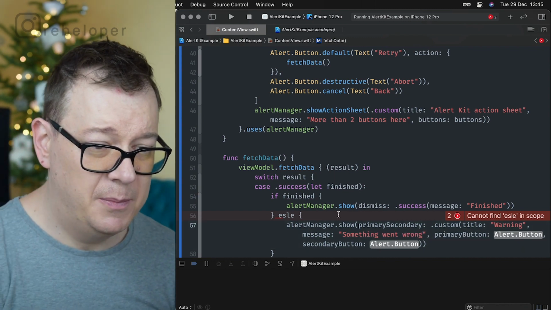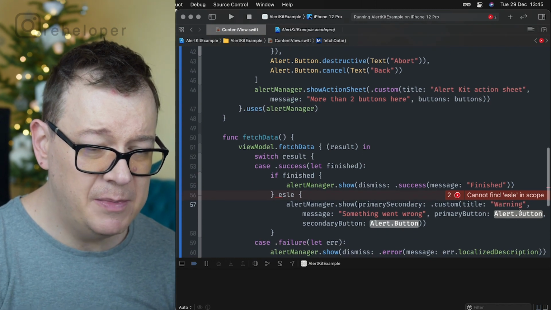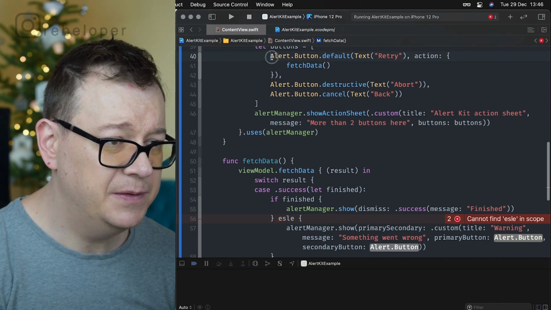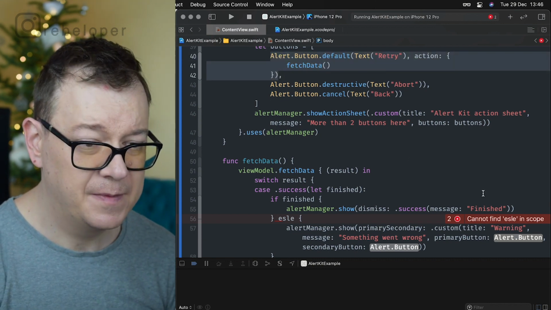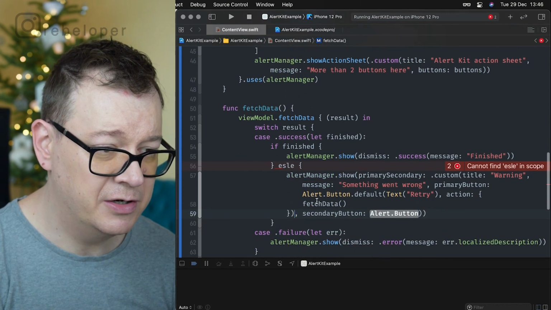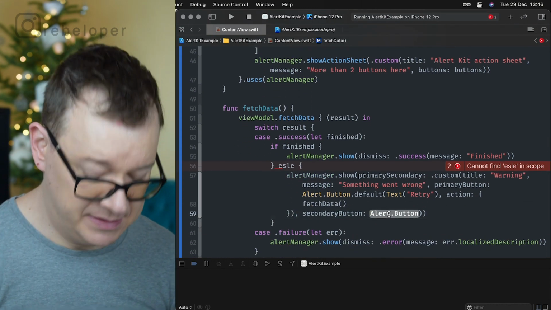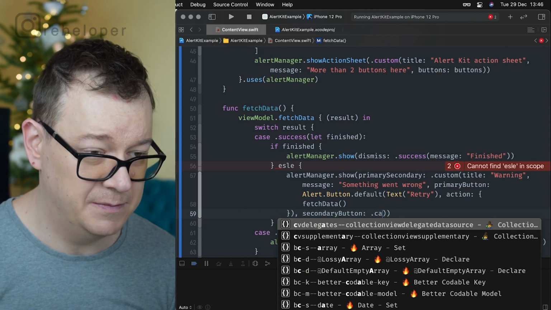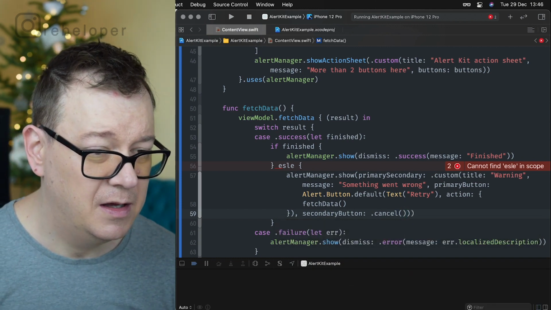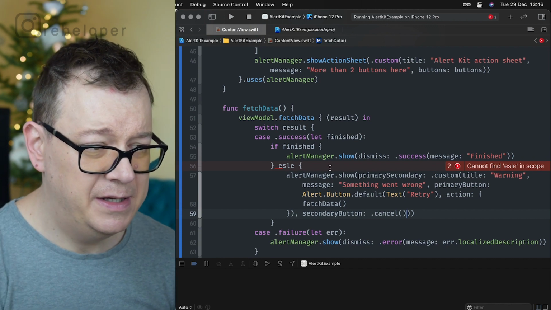Okay, primary button. So for the primary button, let's just use again this action. I just add it in there for the retry, and we are going to fetch the data, and the secondary button is just a cancel button. Okay, that should be it.